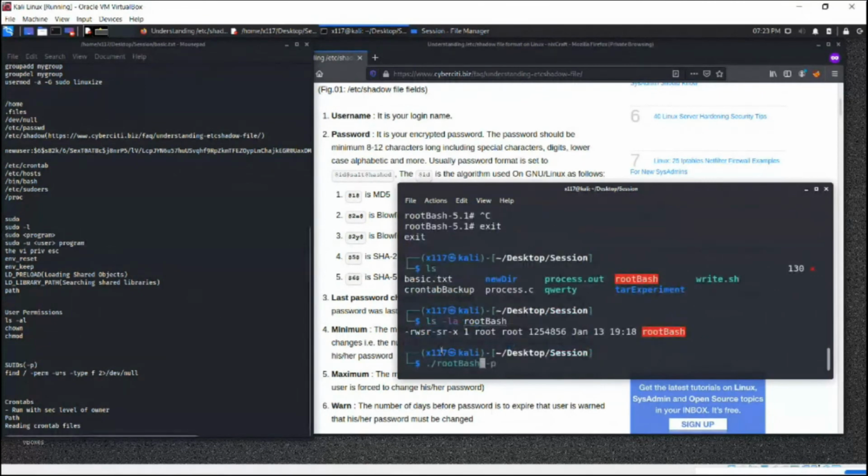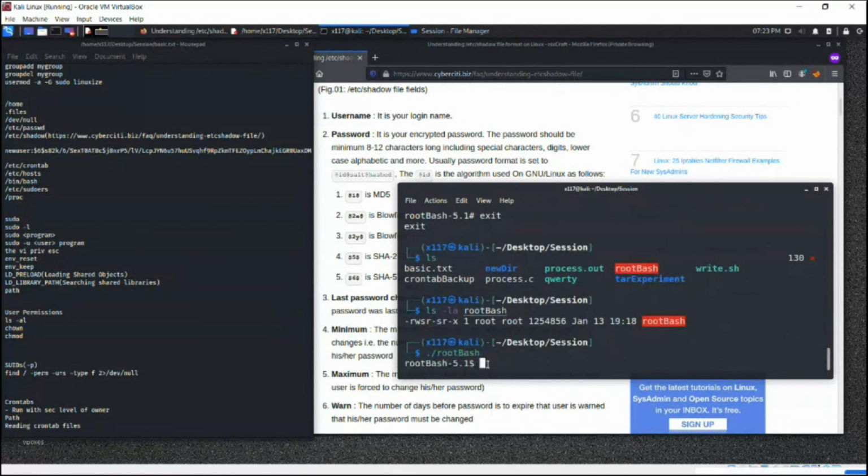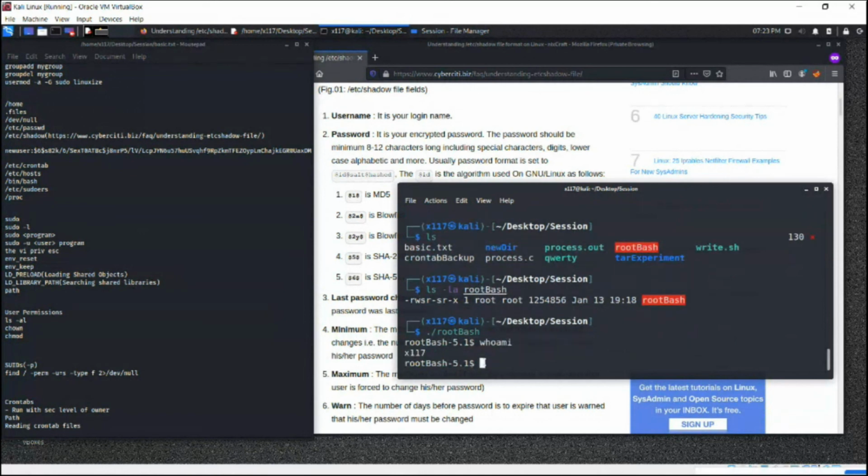So running root bash is the same as running /bin/bash, and it should give me a shell, just like /bin/bash does. When I run root bash normally, the shell that I get is a normal shell. It's the shell of the user that ran the root bash command.